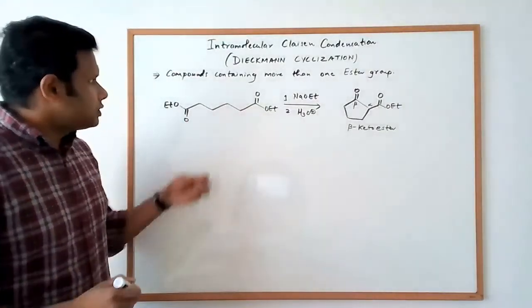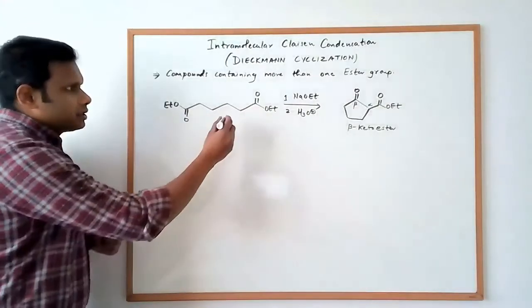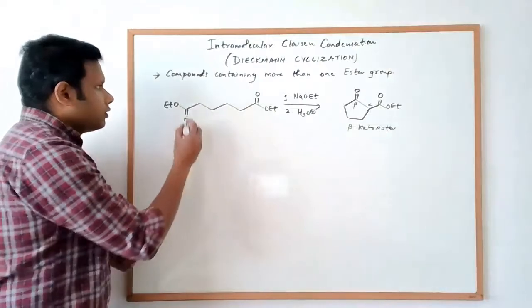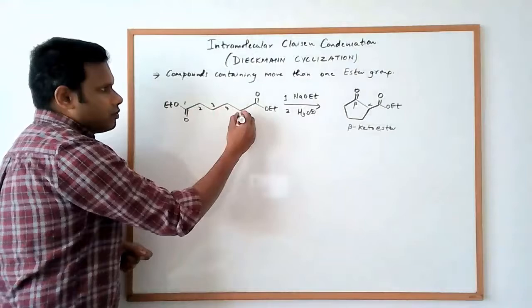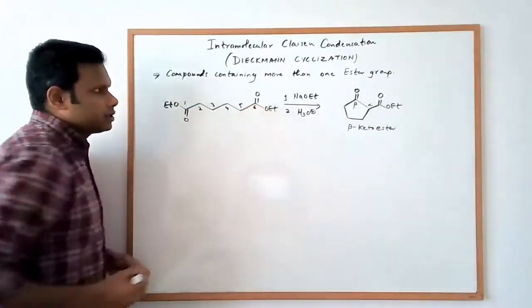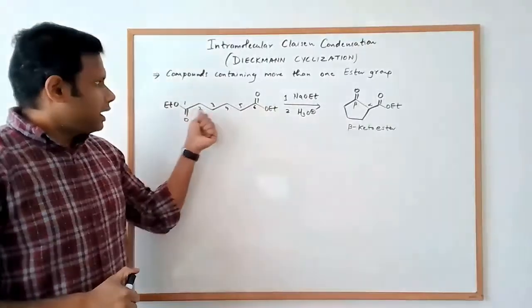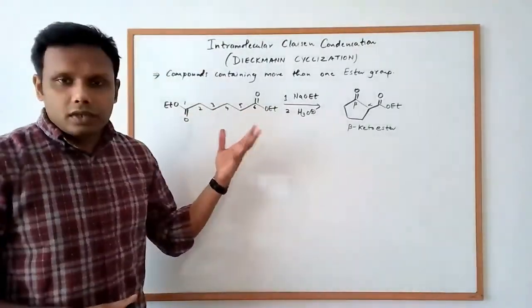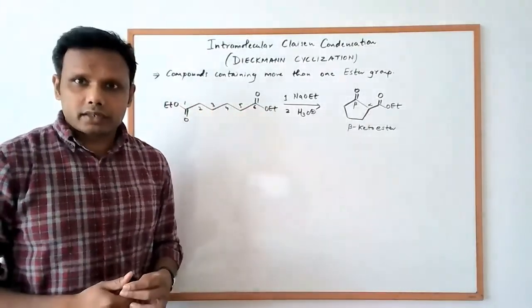So when we look at this molecule here, this is an ester. In fact, it's a diester of a carboxylic acid with five and six carbons. So it is the diester of hexanedioic acid, a six carbon dicarboxylic acid.